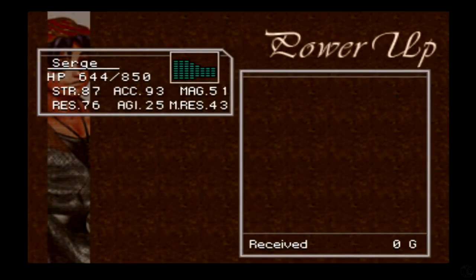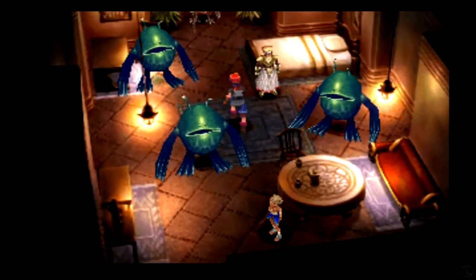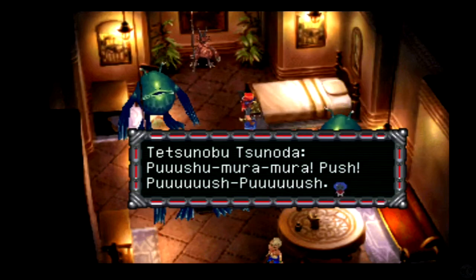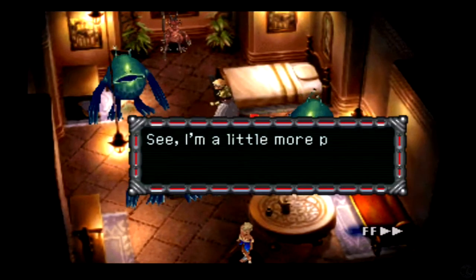That was cool. That would have been cool if you got like some unique spoil, but this spoil is like completely useless. Tetsunobu Tsunada. Push, move, push. Push, push. See, I'm a little more pushy. No, not at all. Oh shoot, I accidentally talked to him twice.